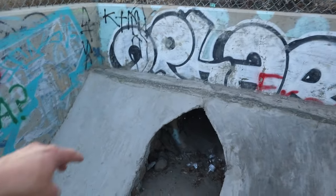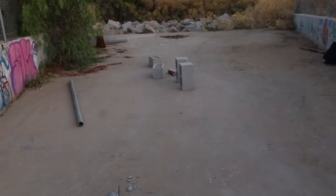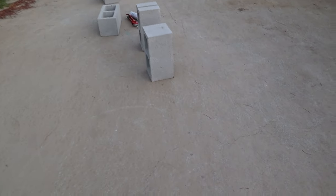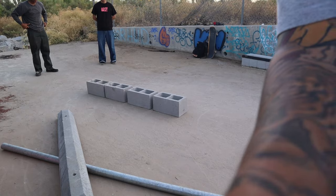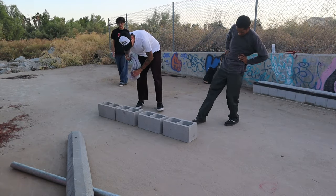Koby frontside aired it last time I was here. Cool little cinder block ledge, and then we're thinking raised curb right here. So we're probably gonna get that done today. Yeah, I got a t-shirt just so the glue will bond a bit better. That should work for the most part, I think.